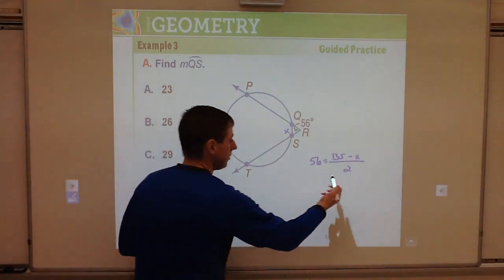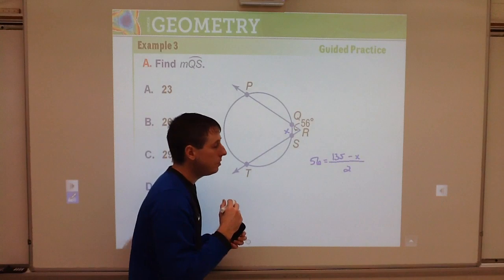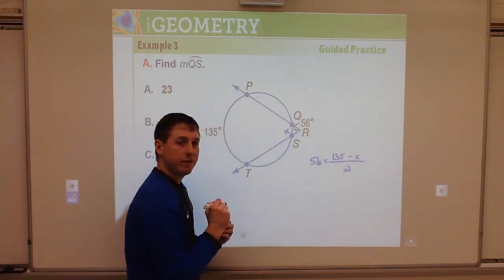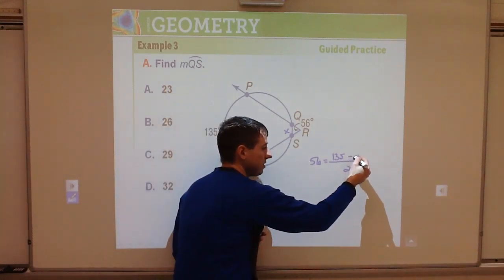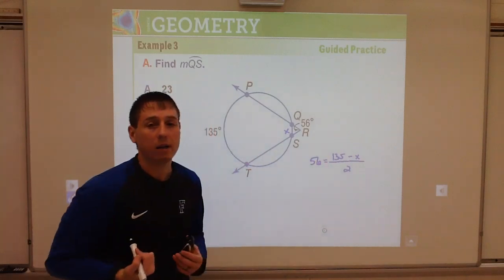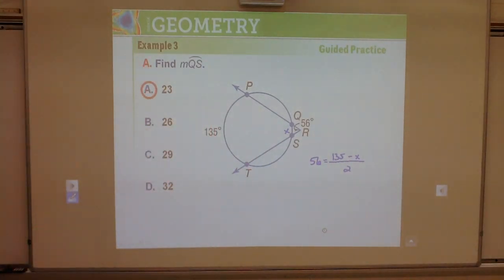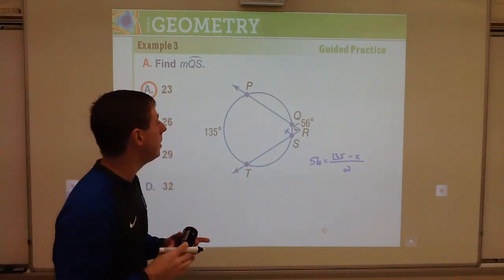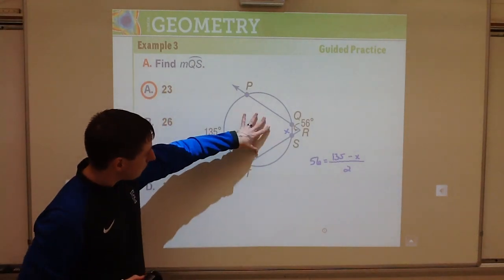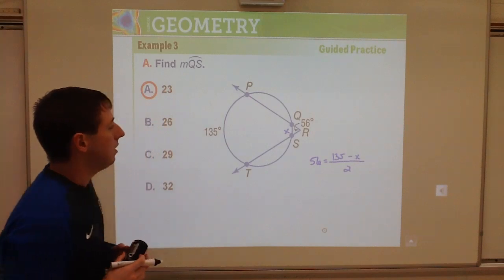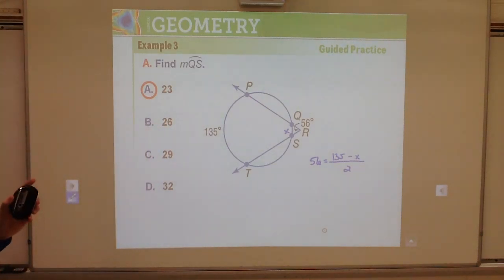Remember, the next step is going to be to multiply both sides by 2. Then you would subtract your 135 after that. And in the final step, since that's a -1, you divide by -1 to finish it off. Okay, but the final answer there should be 23. So if you want to check it out, do some work on your own, make sure you know what you're doing there. Hopefully you get 23 degrees for that little arc QS.